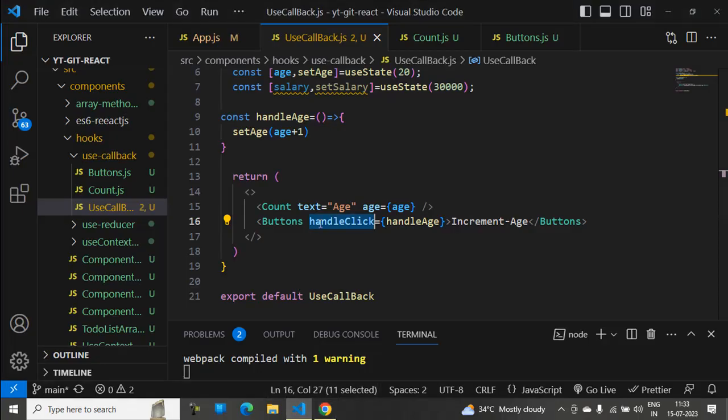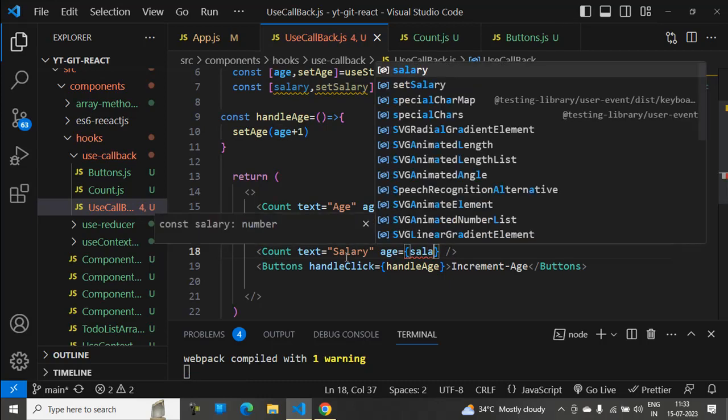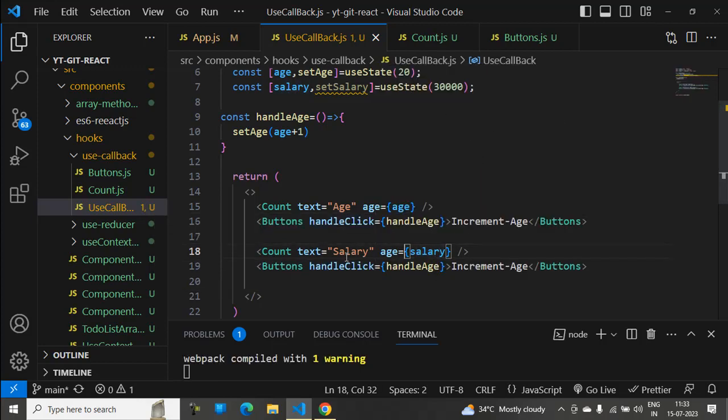Then for salary also, we'll use the same components by passing props. Control V. Here we'll use salary, and salary, same here also, and handleSalary, not age, increment salary.